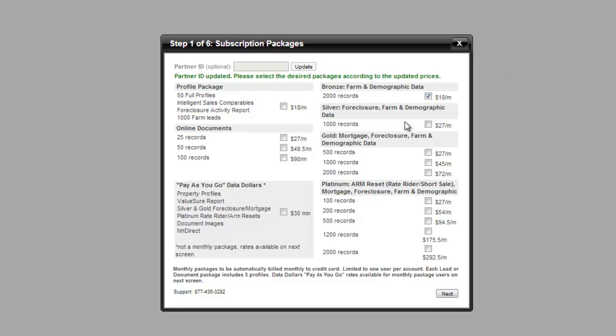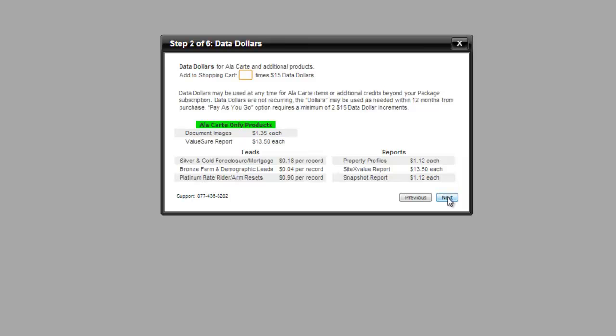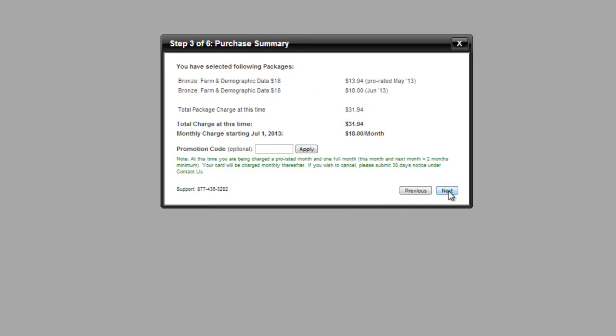So there are some more expensive subscriptions you can get. And I know some people who do them and they actually think it's worth it. Personally, I don't think I really need it. But say if you want to get properties that have mortgages from 10 years ago or really get specific data like that, then I'd probably encourage you to check out the silver or gold or platinum subscriptions. But for what I do, this cheapest plan here, the bronze, is plenty for me. Hit next, go next again, and then you hit next again.